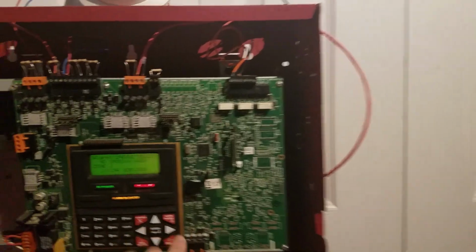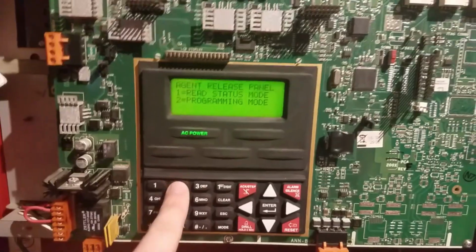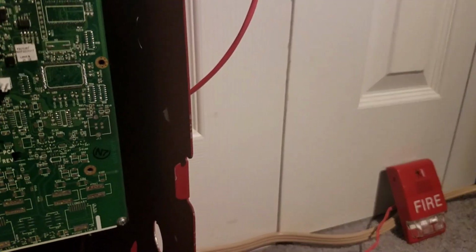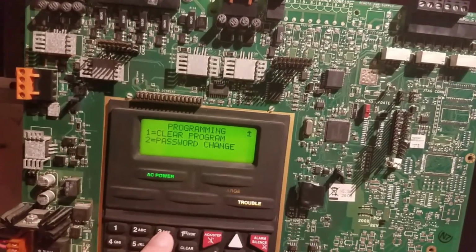So let's reset the system, and we're going to demonstrate walk test. So I'm going to go to menu, hit programming. I'm not going to show the code just in case. Well, it's not that I don't want to show you. I shouldn't be putting this stuff out there. The codes. Okay, now I'm on the menu. Now I'm going to go to walk test.